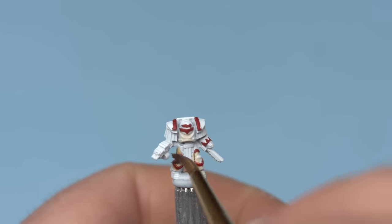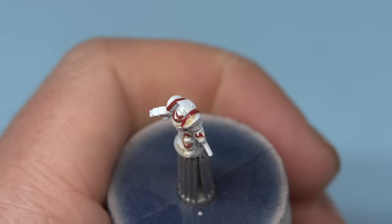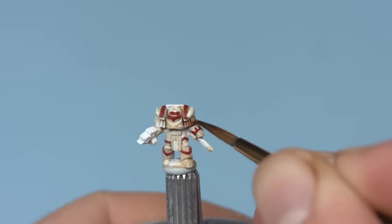So I'm going to go in with a bone colored wash and actually water it down quite a lot, as I don't actually want to lose the whiteness, just to have the color settle in all the recesses. Then waiting for that to completely dry, this will lend that really nice ivory tone to the rest of the armor. And going over the red will just help blend it all in.